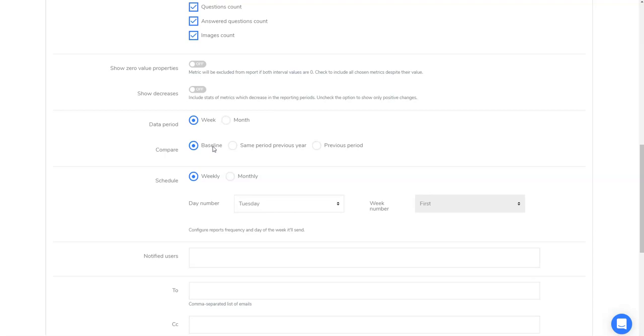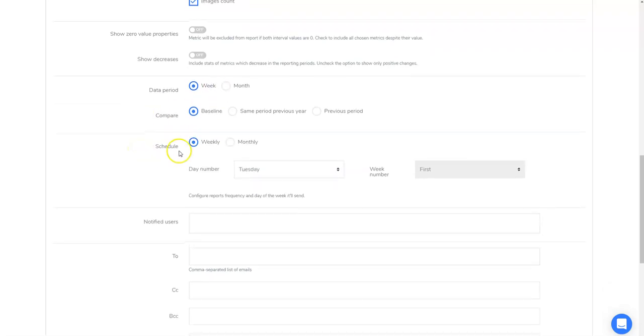You set up the report for baseline, and you want to trigger it manually for today, it's not going to have enough information to provide, so it really won't even be able to run for you unless there's a week interval in between. Schedule, this can be running for weekly or monthly.